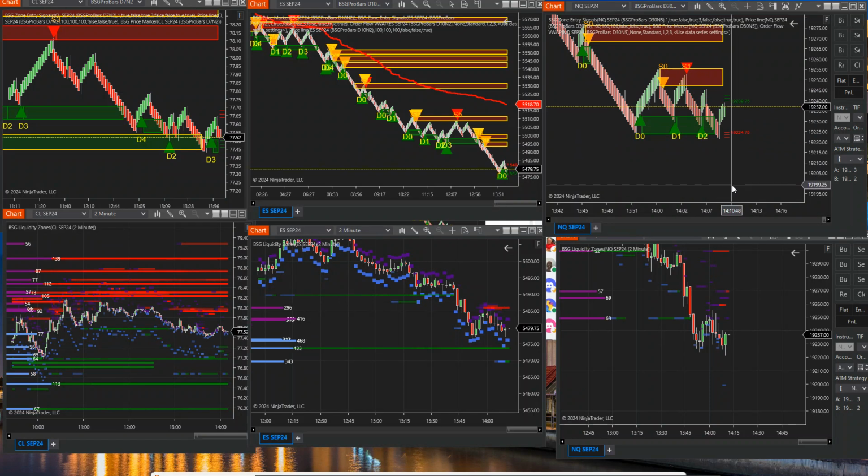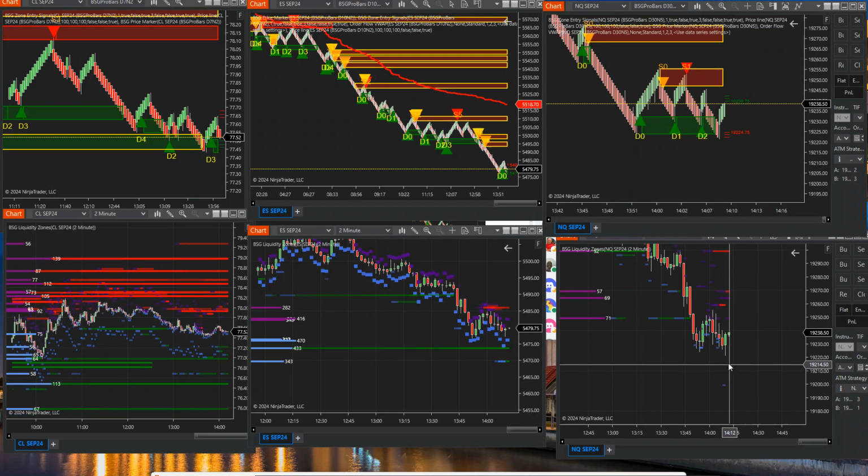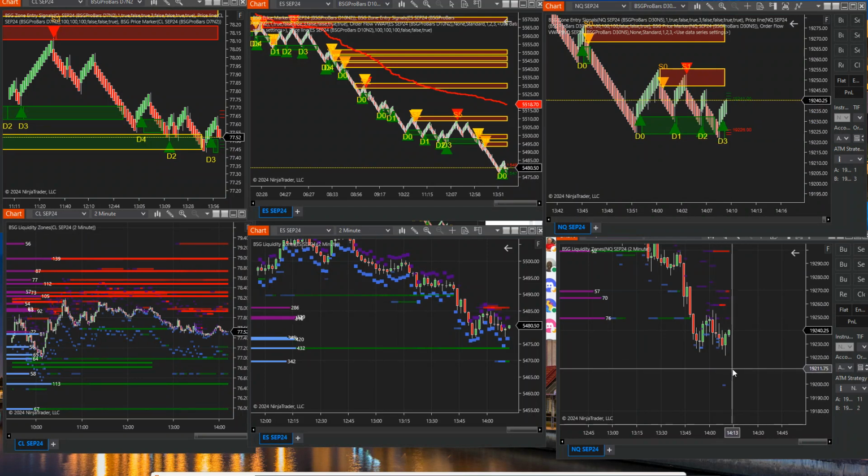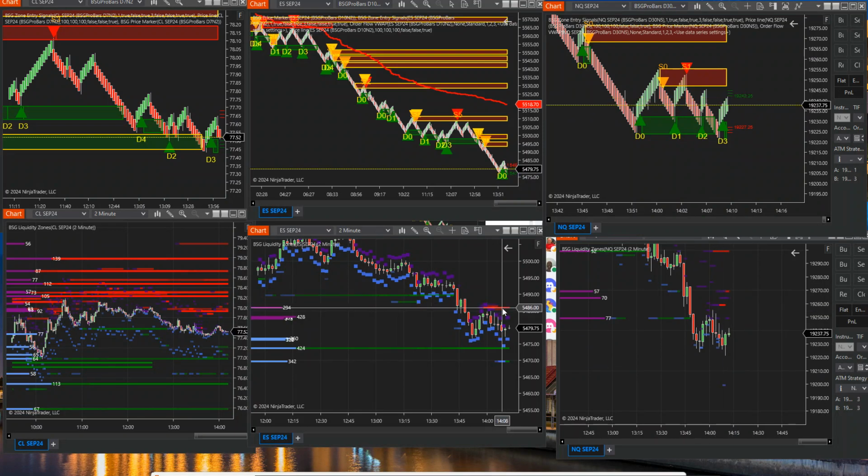I'm going to stop the video right now, but please watch this market. Later it's going to go further. Why? Look at this. There are no demands here on the NQ. Just supply. Look at this. Strong supply. So tell me what happened later.